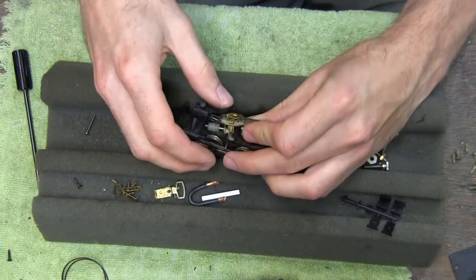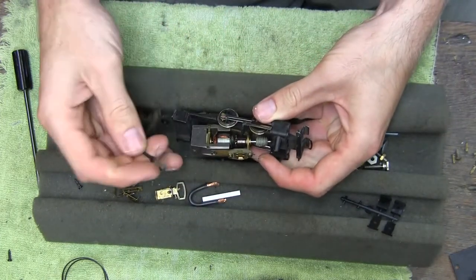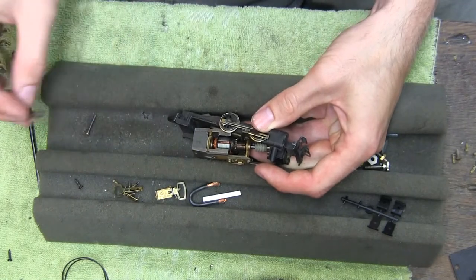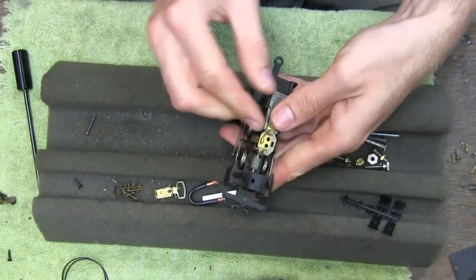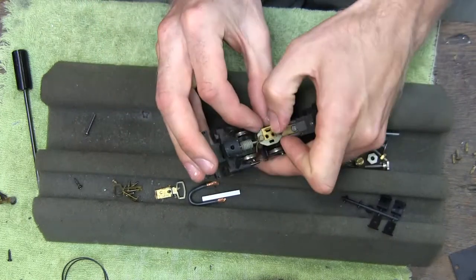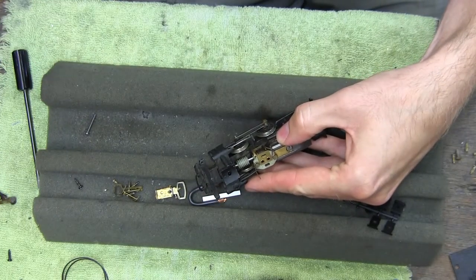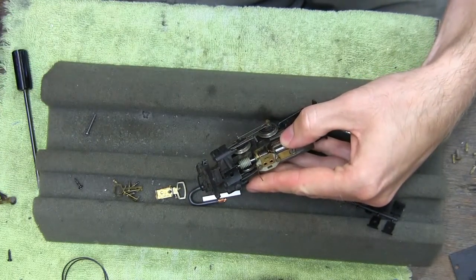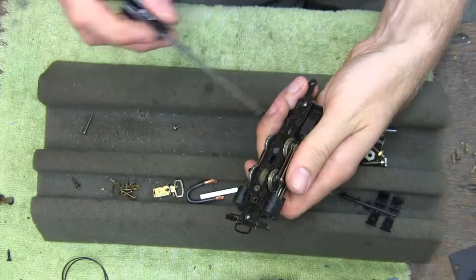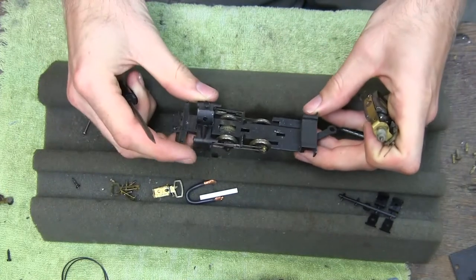I want to do one at a time. I don't like messing with these brushes when the whole thing falls apart. This is pretty dirty, so I think I'm going to have to take it all apart and do the whole thing — probably end up taking the motor out, because it'll make cleaning the mechanism a lot easier. These brushes are sort of worn. And there we have it — the motor is out of the frame. That was easy.